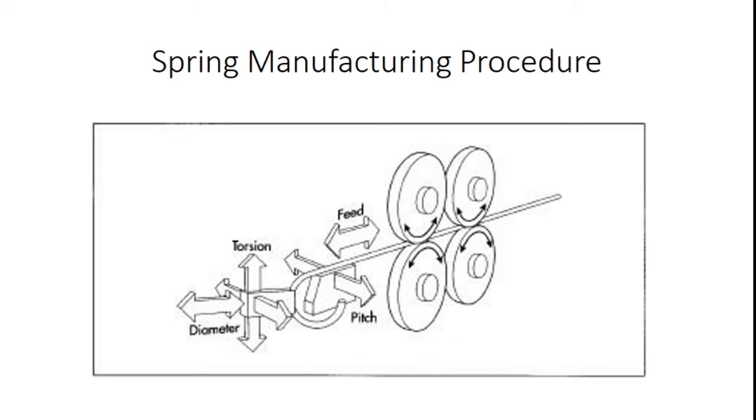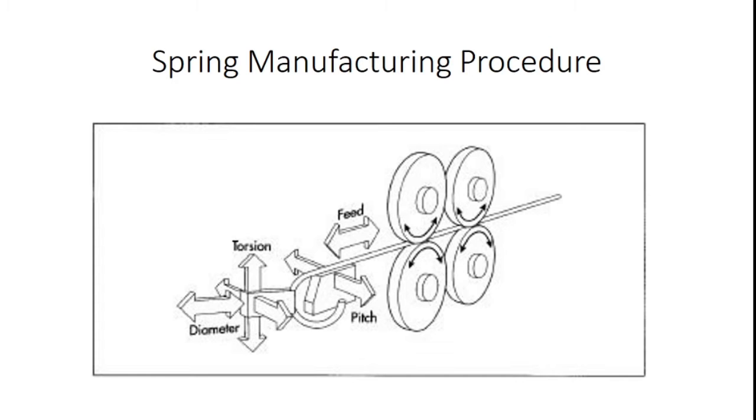In the spring manufacturing procedure, the springs are generally manufactured with a roller. Before the rolling operation, the billets are converted into wire form. That wire form goes through heat treatment. After heat treatment, the wire is fed into the rollers. After the roller, the die operation happens. The die converts that circular wire into springs as in this diagram. This is the previous work available on spring manufacturing.